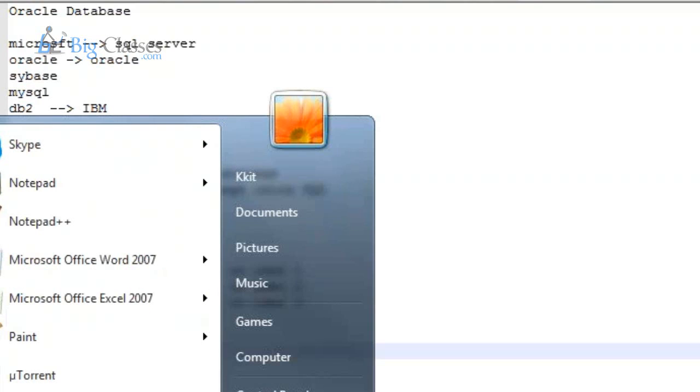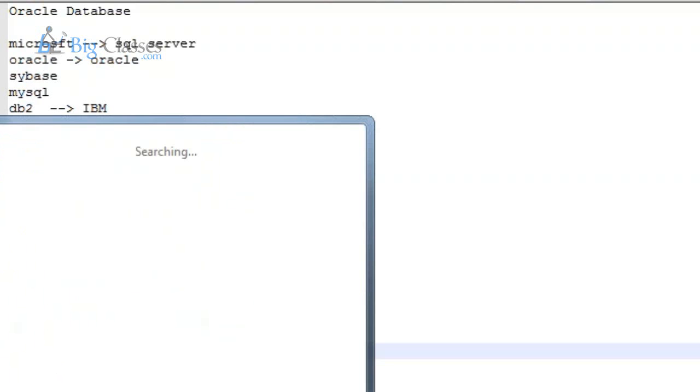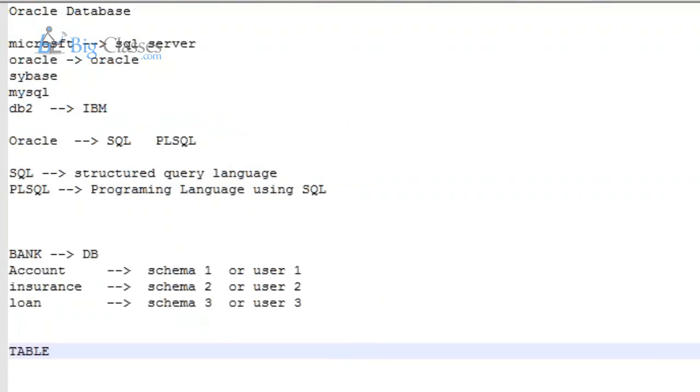I'll just show you the simple thing in an Excel sheet. If we take any database, whether it may be SQL Server, Oracle, DB2, MySQL, or Sybase, in each and every database the data will be stored in tables. A table will have rows and columns. I'll just show you one simple example.